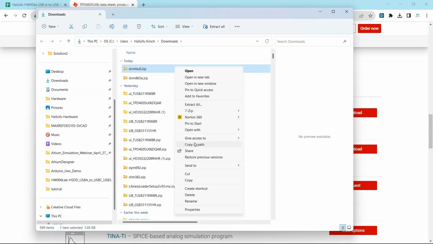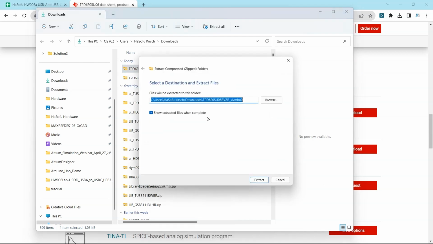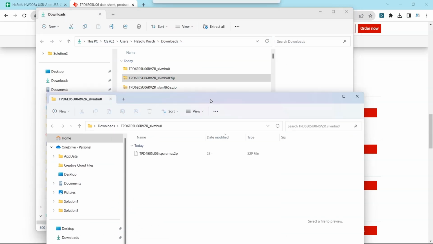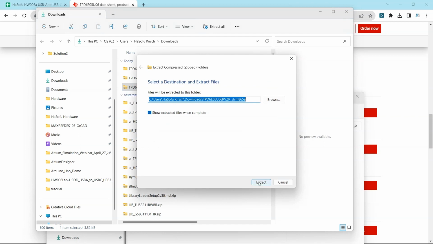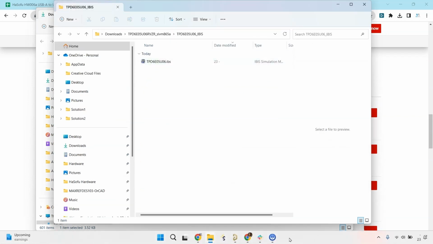What I normally like to do is to rename this with the original file name so that it's easy to find on the manufacturer's website, and with the manufacturer part number with an underscore, so I know I can search for it using both methods. Then I extract all to some folder. Typically you'd want a dedicated simulation models folder, but it's okay. I'm just going to make a shortcut here and put these files in here. And this is the IBIS model. This is what you want for your high-speed digital design.